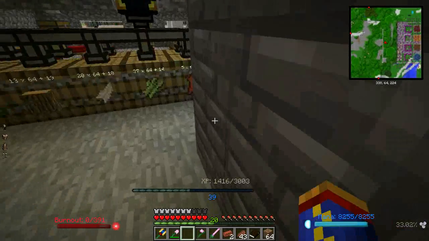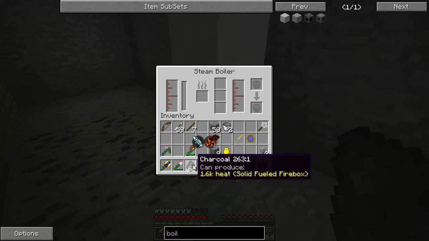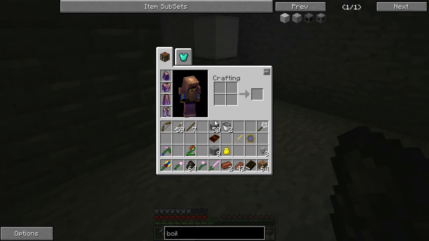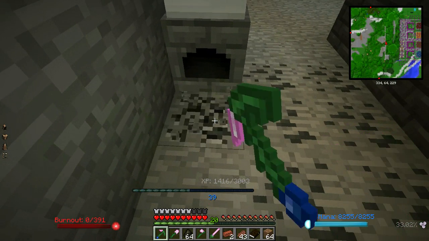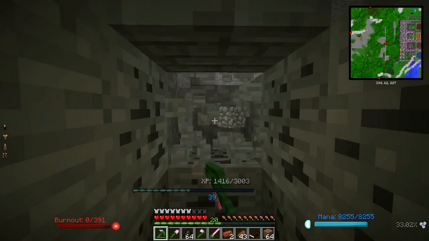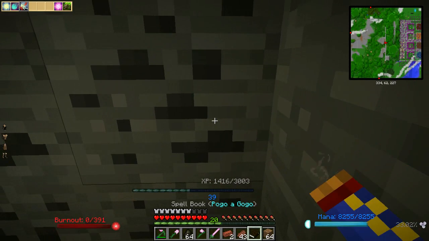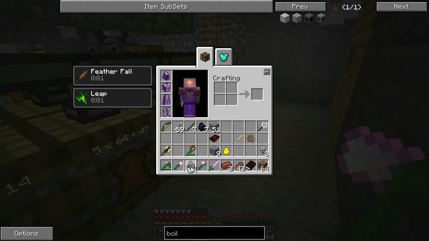So now if I put charcoal in there, let's grab a stack. And, oh, we need water. Of course we need water. What was I thinking? Well, we do have a pretty easy way to get water. And I know there's lava really close to me somewhere. Alright, so let me go ahead and pogo out. And I've got 2 buckets.